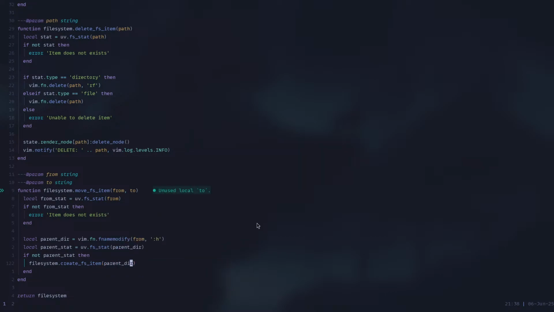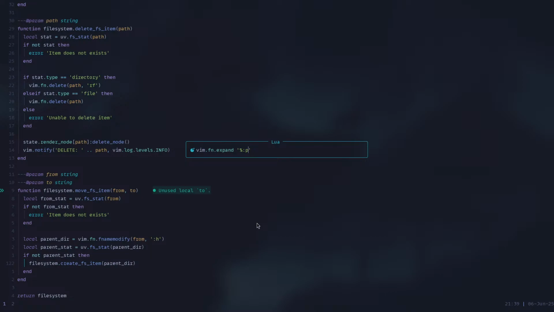Let me clear one thing. Lua equals vim.fn.expand. So we have this thing. I need a proper path. So, okay, this is the proper path.